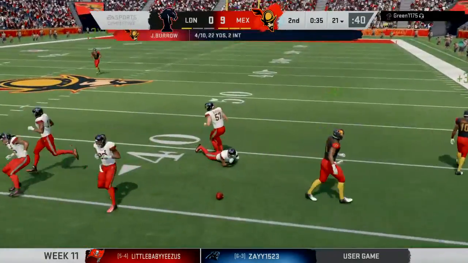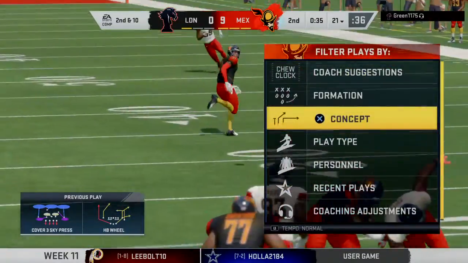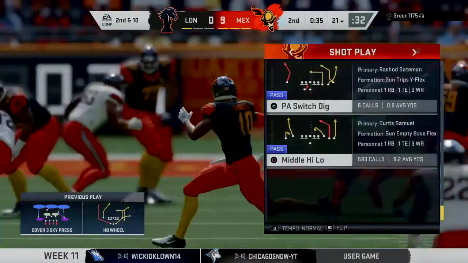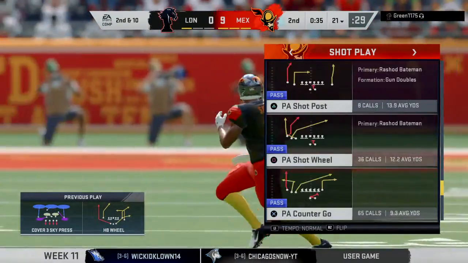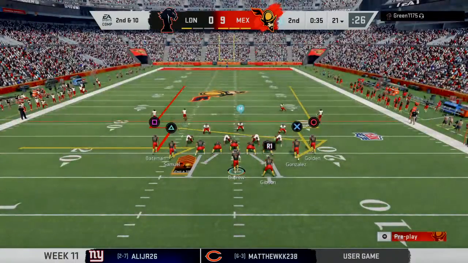And now a throw on first down there, but it's incomplete. It's a lot of contact going on there, and in the end, unable to keep two hands on the football and bring it into his body. Everything looked pretty good until the finish. From the 21, it's 2nd and 10.